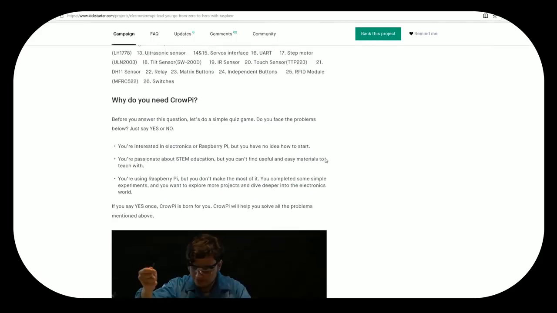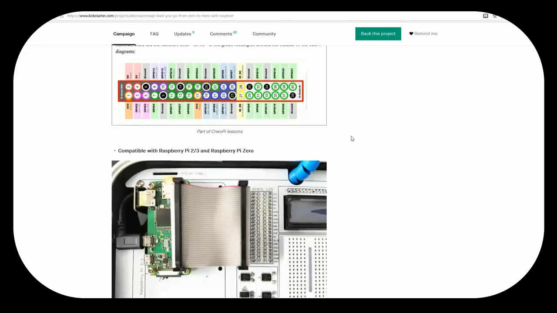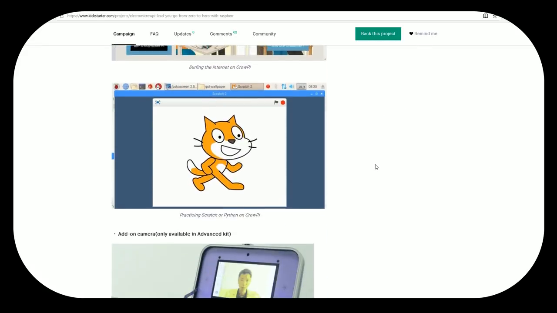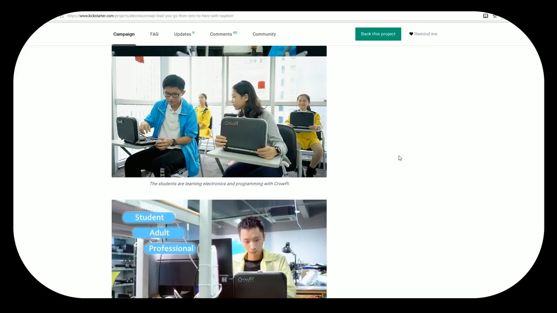And I really like the photo. They have a photo of a bunch of kids using it, and I can just see that being one of the main uses. To buy one of these, it's the same cost as an expensive textbook. And if I wanted to learn coding or teach my kid coding, I would way rather them have this than a textbook. So first off, I really think that's the number one use for this.